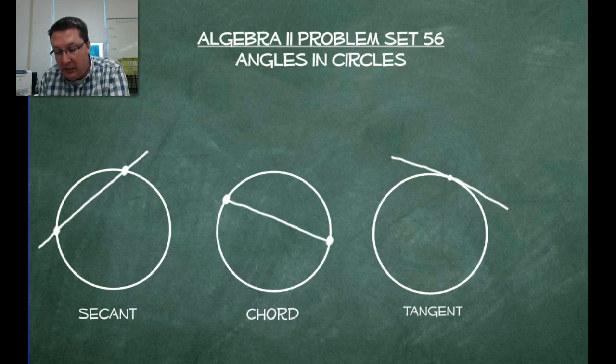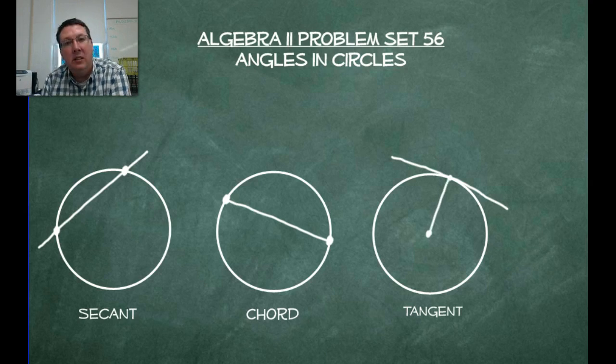Now, something else that we need to understand is if we look at the center of the circle and we draw the radius from that center to that point of tangency, that radius and that tangent line will always meet at a right angle. Okay? And there's lots of other properties we can get into in geometry dealing with the relationships there, but just know that a tangent line touches the circle in 1 point, and if you draw the radius to that point of tangency, it meets that line at a right angle.